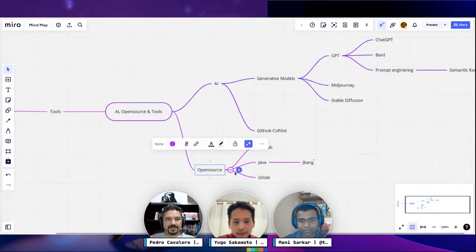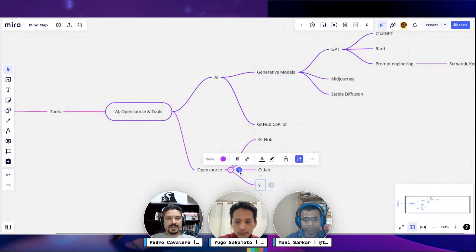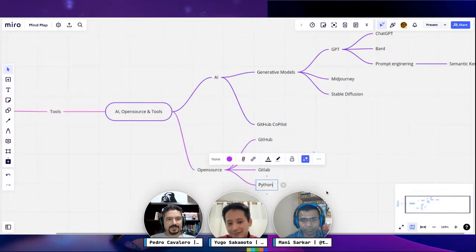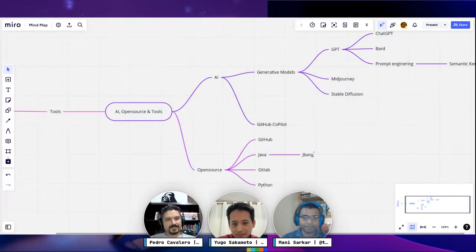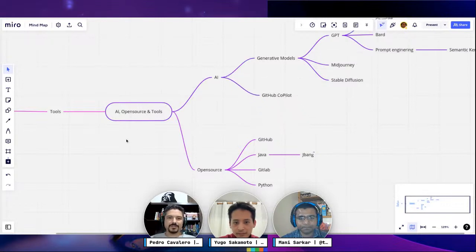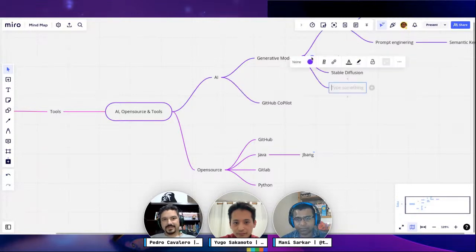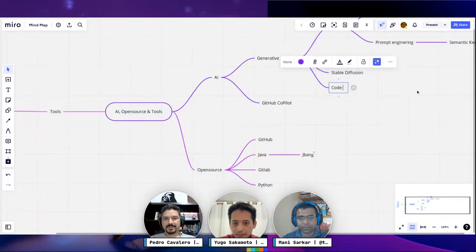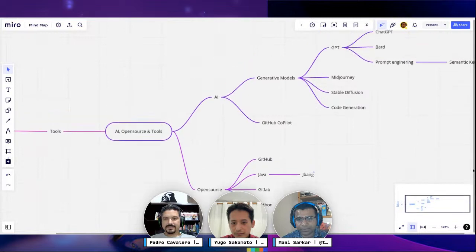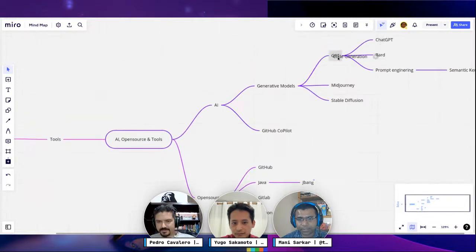Yeah, okay, open source. I forgot to put our... I think I can add Tabnine as well, as we discussed here. Good one. Where will you put Tabnine? GitHub Copilot we put under AI. Maybe we can put something like AI IDE tools. Generative code. So that comes under generative models, right? For code generation, I think in some sense it can come under GPT.